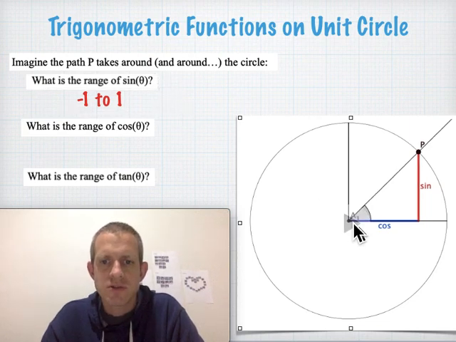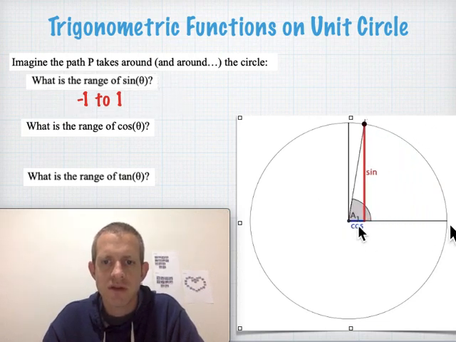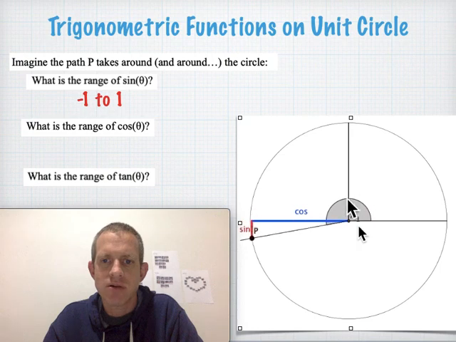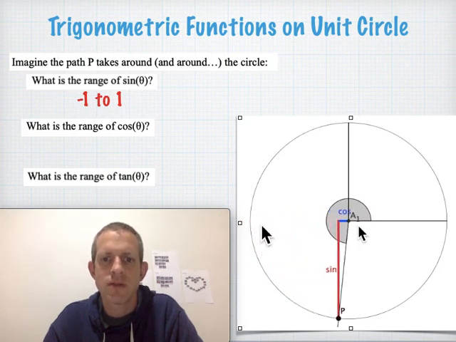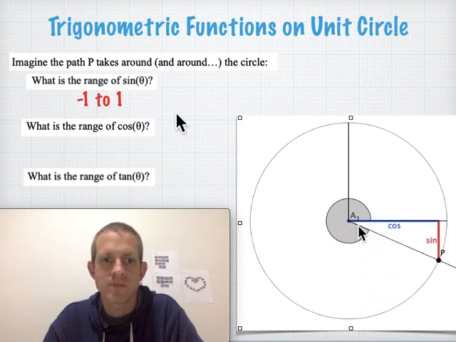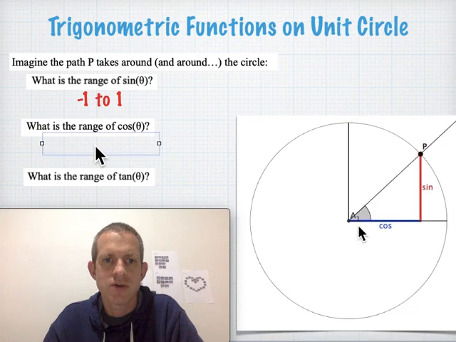If we think about cosine, cosine starts off with 0 degrees. It starts off with a maximum value of 1, and then that width gets smaller, and now it was just at its most negative width. Now it's back to 0, and eventually that gets back to a 1. And so we would say the range of cosine is also from -1 to 1.